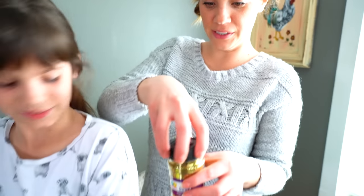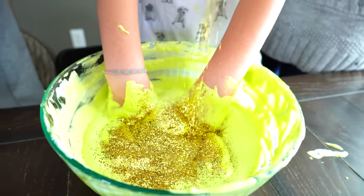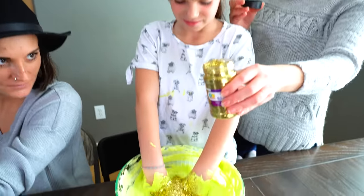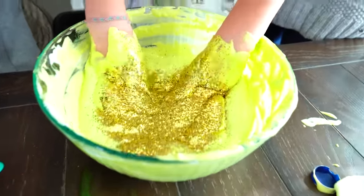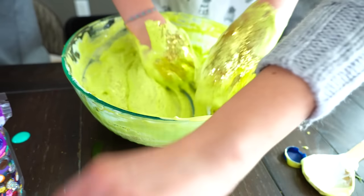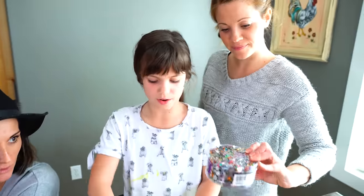Are you ready for some glitter? Yes. A lot of glitter. More? Yeah. Okay, that's good. No. A little more? Yeah. Why is ours so watery? Do you want to add anything else? Do you want to add these or these? Because I don't want to ruin it.